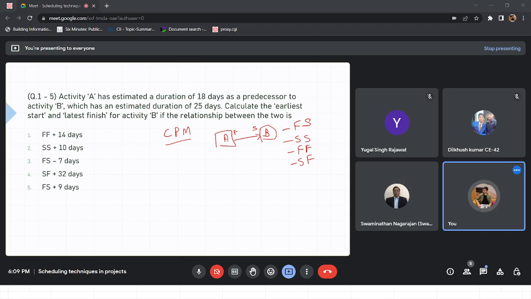Is there any confusion? Have you seen all these kinds of relationship in the projects or in your real life? Finish to start, it's quite intuitive, right? But start to finish, I have never seen, sir. At least I don't think of any example. Okay, start to finish, we need an example for this, right? And what about the other types of relationships? Finish to start, it's like we have been doing it since our childhood. Everyone is telling us to finish one task first and then start the next, right? So finish to start is like that. What about start to start and finish to finish?